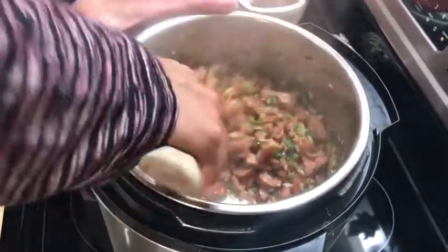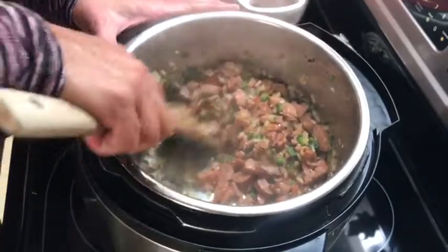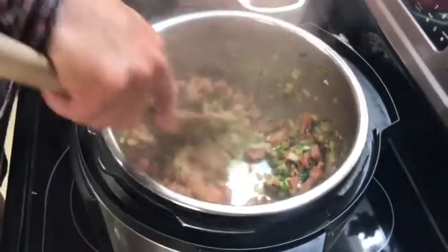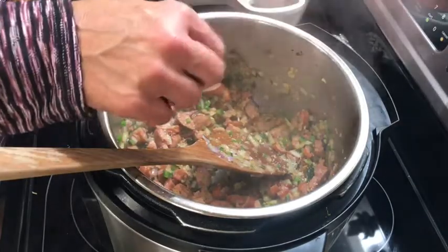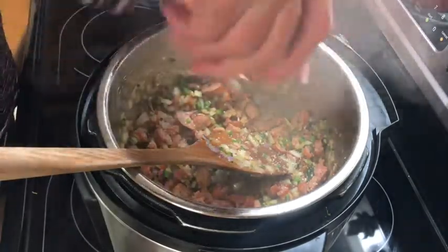Oh yeah, look at all the brown stuff coming off the pan. I don't know if you guys can see it. It's awesome. Okay, let's add a little regular salt. And I should wait. I'm going to do some when I add my water.